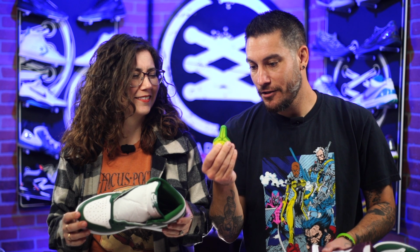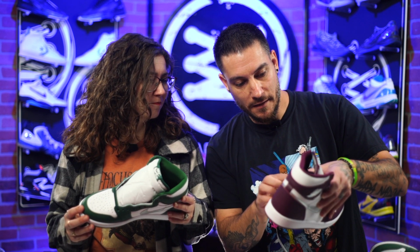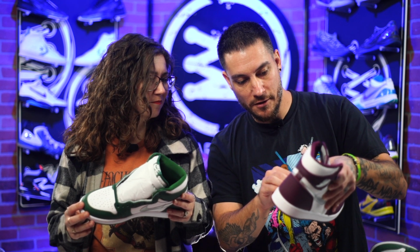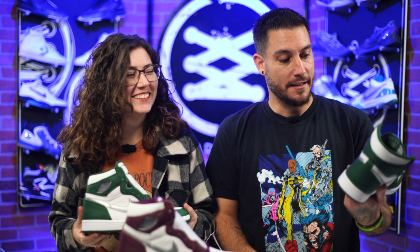I'm gonna use this keychain as a reference point. It's almost from the tip of the green to the bottom of the logo. This better be bigger. Thank goodness. It's like 2 millimeters, but it's fine. It's bigger. But yeah, I think that they did a great job.